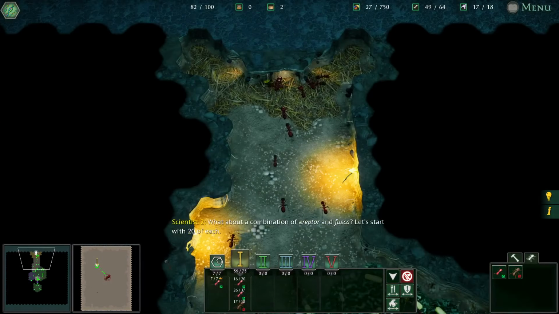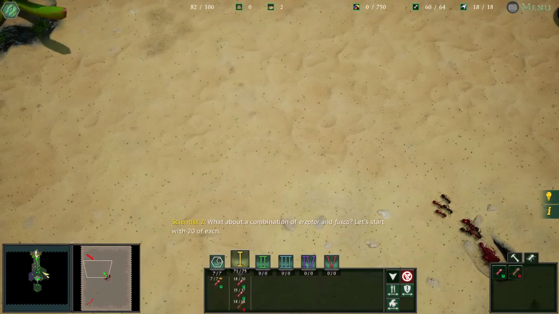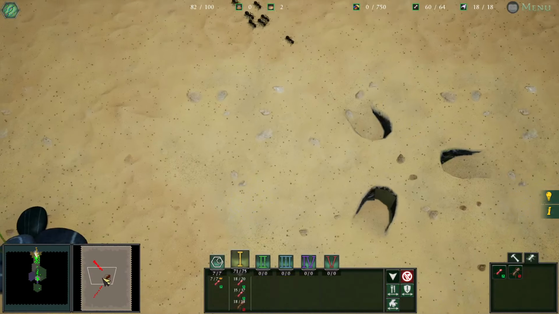I can take this and reinforce my army. What about a combination of a Raptor and Fusca? Let's start with 20 of each. 20 should be good enough. I have all my units ready.